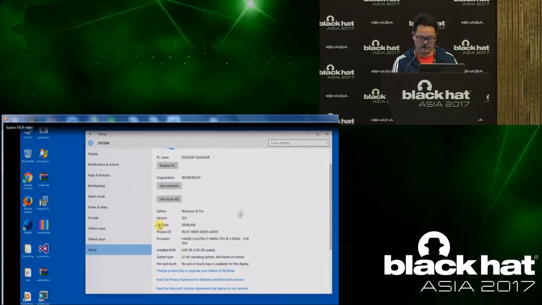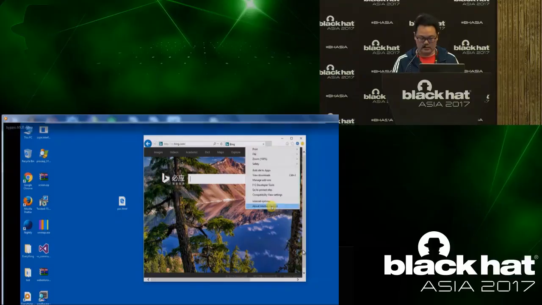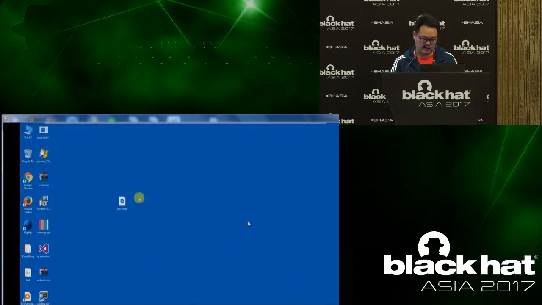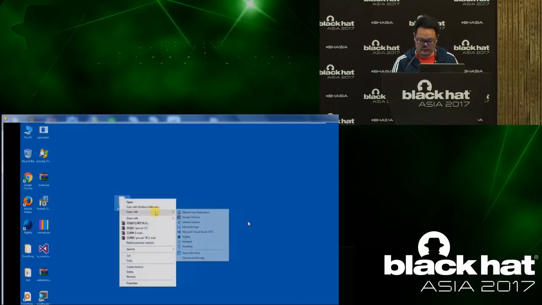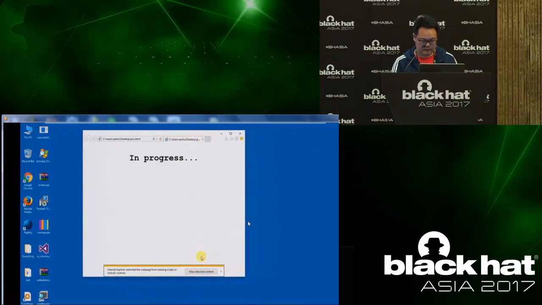This is the Windows 10 version, and this is the Internet Explorer 11 version. Okay, we will run this in Internet Explorer. Allow this to run. Okay, this will need some time to collect the target address.